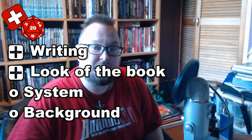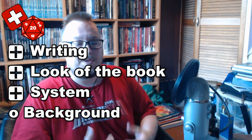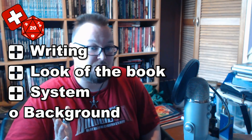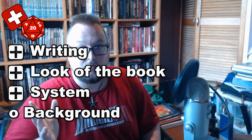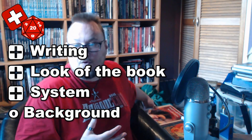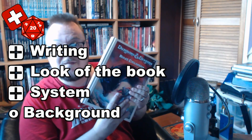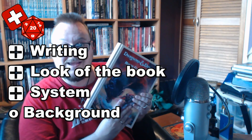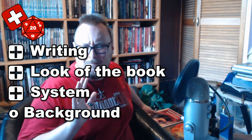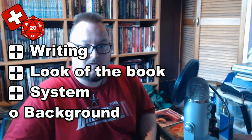For the system, I've given it a plus. Given how many people, myself included, love D&D, it would be hard not to give this a plus, particularly since it represents one of my favourite iterations of the system — the old BX rules. I've got a print-on-demand copy of the old Rules Cyclopedia for D&D, and checking through it, I can see that the rules have been faithfully represented in the BX Essentials line, save in a few places where the author has clarified or attempted to resolve potential conflicts in the system. This is no bad thing.